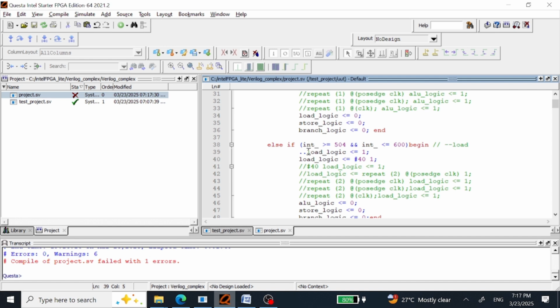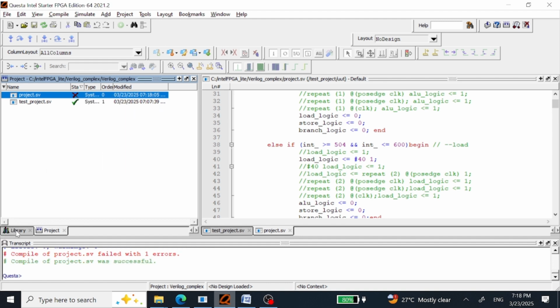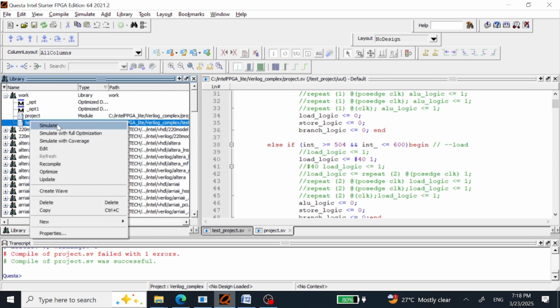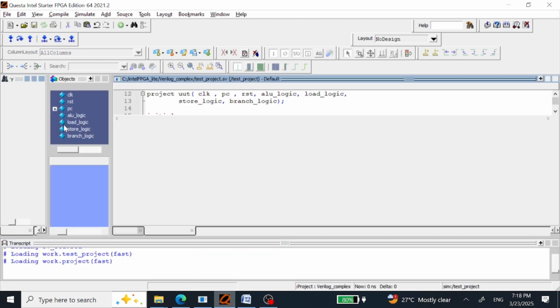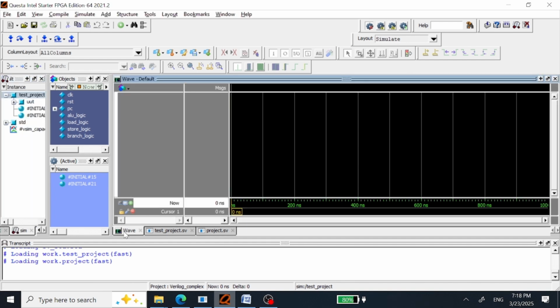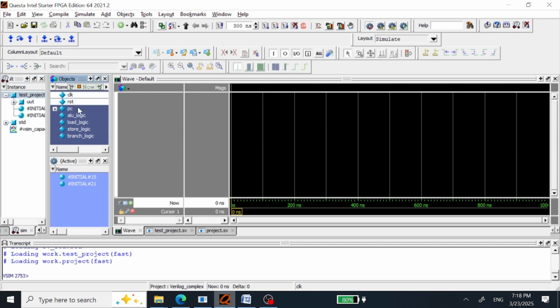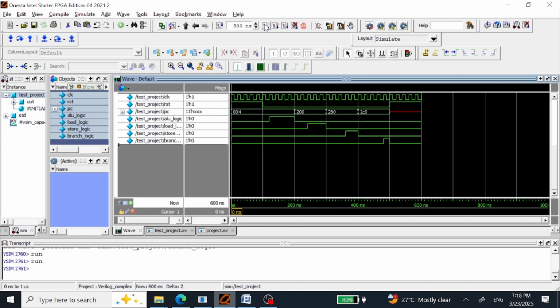Actually this one, I didn't comment out this line properly. So this is the way we have given the delays now.